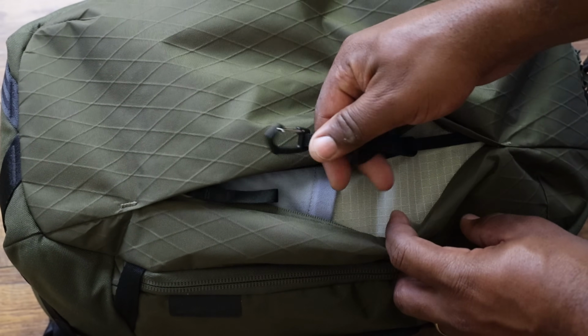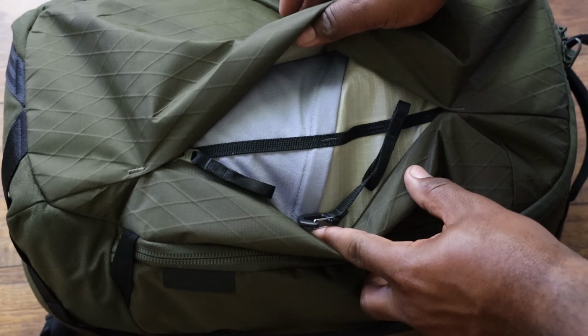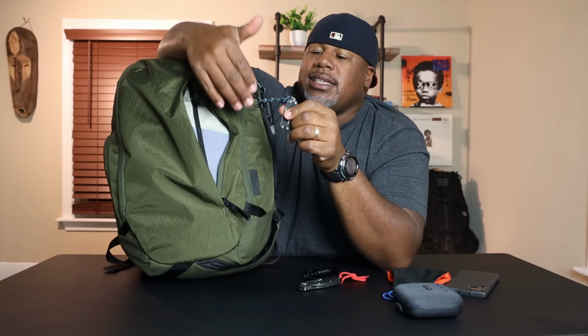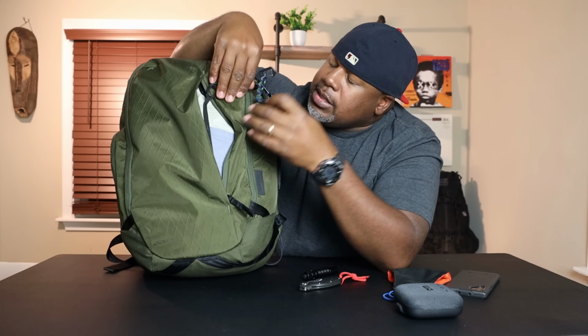And you also have a key keeper in here, a longer key keeper for once, and I actually clipped in the Leatherman Squirt. I've been including this in my EDC now because sometimes I need those little pliers or scissors or whatever. So the Leatherman Squirt is a great little EDC tool to have.